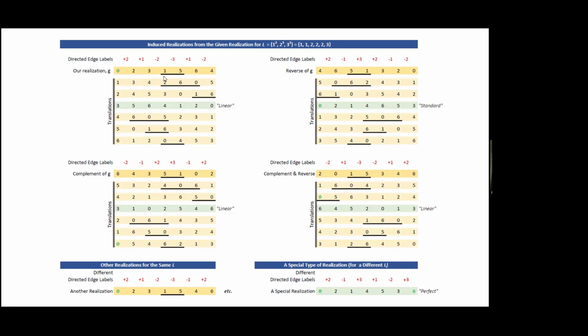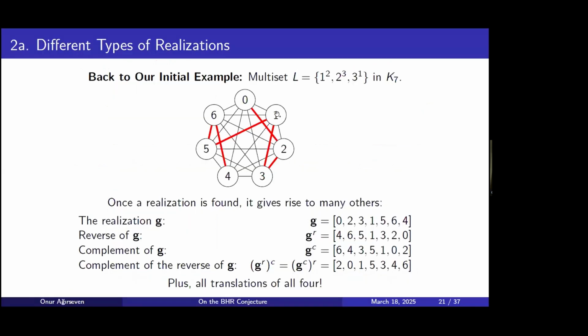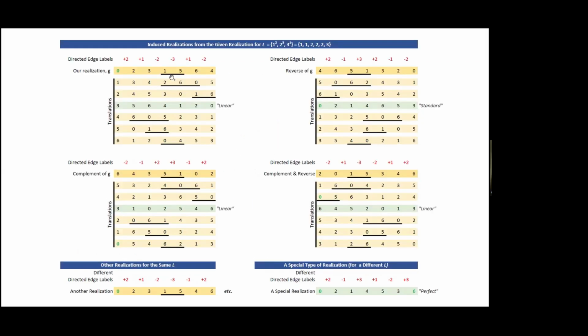Another thing I'm doing here is that these underlinings indicate when I am moving over 0. Moving over 0, let me go back for a second, is cases like when we do this 1 to 5. We think of this as moving over 0 because we count it as a 3 edge and not as a 4 edge. Every time this happens, we think of our realizations as cyclical realizations because we're taking advantage of the cyclical property of our underlying group.